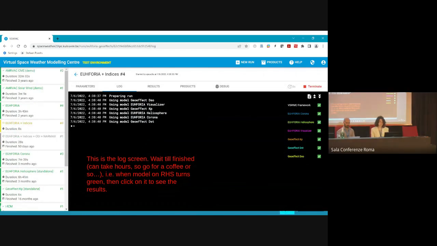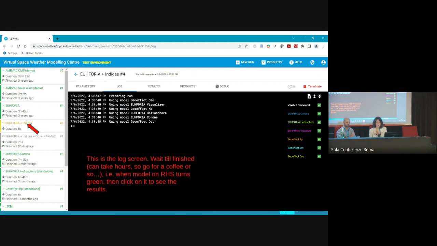This is the log screen that comes up after you submit the simulation, but don't get scared. It's not necessary to keep it running. It is the log screen that shows you all the details of in which order the tools are being executed, and how long each of them takes, if you want to know. And you can see on the left that this simulation is still running because it is orange here, and you can just close this window as well because you can always access it from your account.